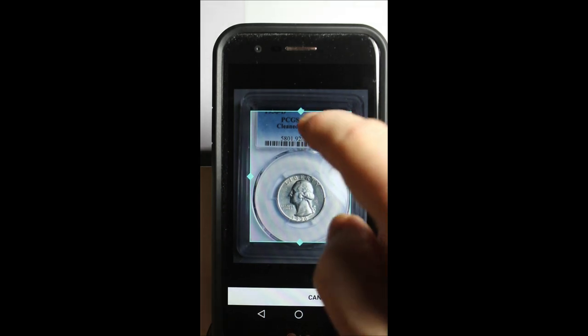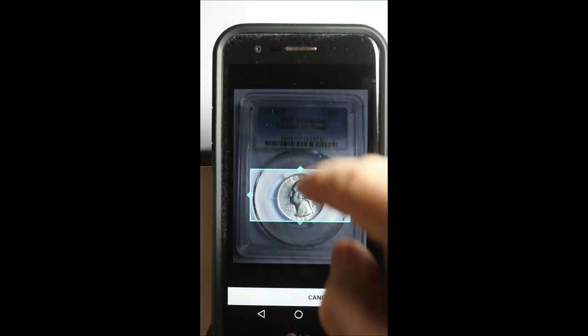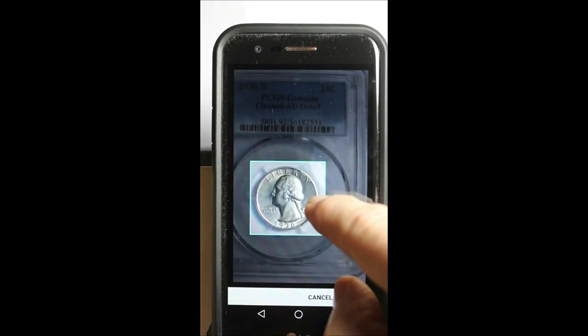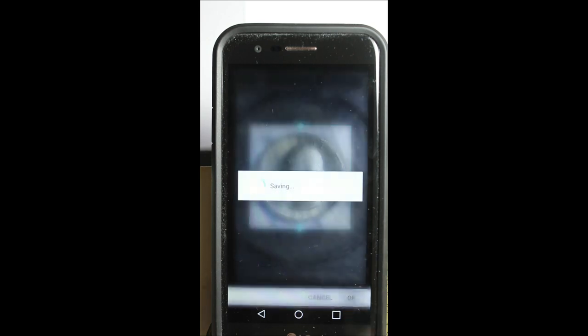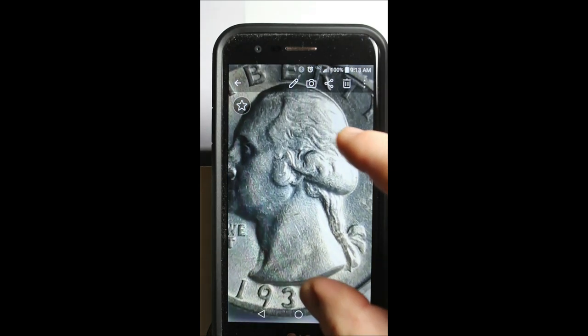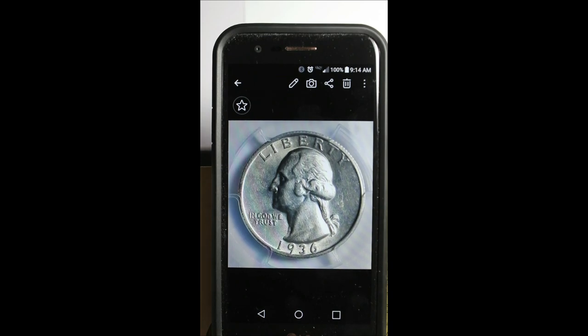This is what I see a lot. You want to crop the coin itself, if you want to show better details of the coin. The reason is that once you crop it, the phone and your software, and when you put it up on Facebook, it automatically makes that picture larger in field of view. As you can see, now you can see more details on the coin. People can say, oh yeah, I see why it's clean. Even though it has the lines on it, it's not a bad eye appeal on this coin.